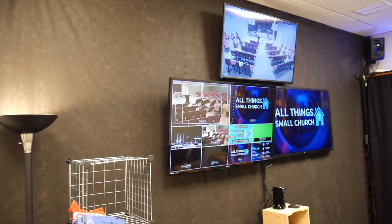On the left side is our TV showing our ATM multi-view. We have two regular cameras — Canon XA11s — then we're running ProPresenter on that third little box. On the far right one, the green screen, we're running that from in here; that's just our lower thirds. We cut out the green part and overlay that with our camera. The right TV is just the program view from the ATM — essentially whatever's going into our live stream is shown in here.